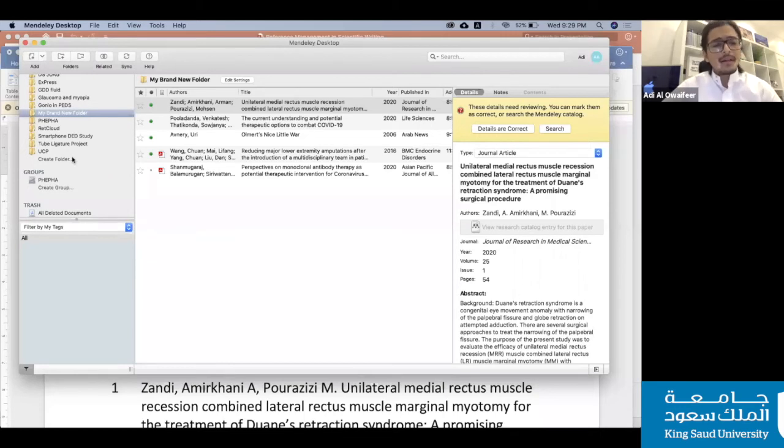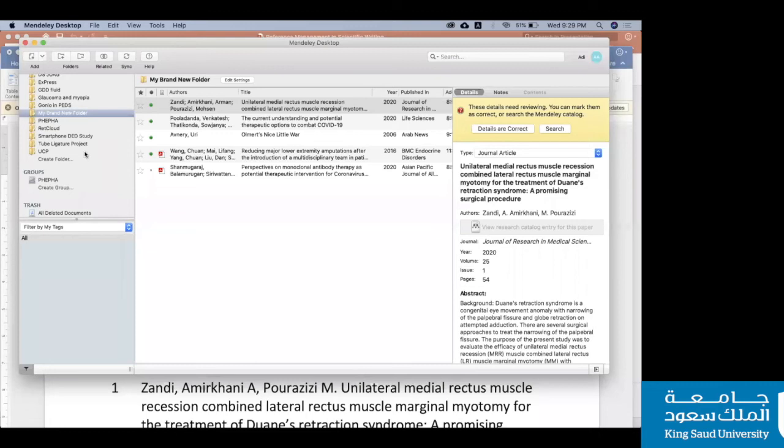Abdul Musa is asking, what if I change my account email? Can I transfer? Yes, you can. There's an export and import option. Even if, let's say, you were working previously on EndNote and you want to transfer to Mendeley, you can do that easily. Abir Al-Ghafairi is asking, what's the difference between RefWorks and Mendeley? I'm not sure. I haven't used RefWorks before. If RefWorks does what we are doing right now, then you're good with RefWorks.